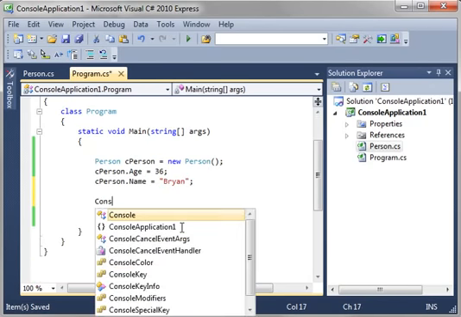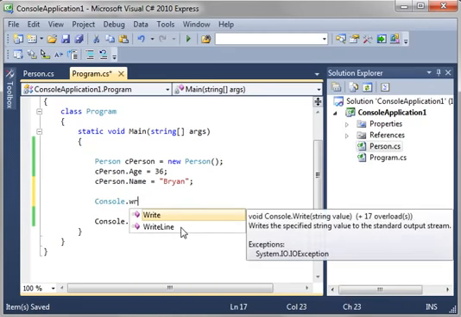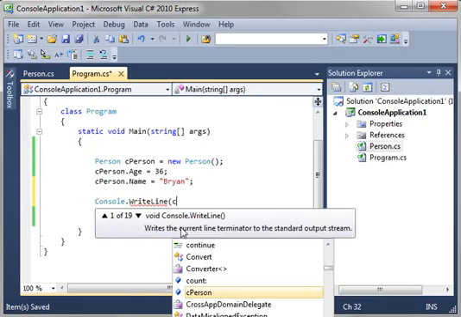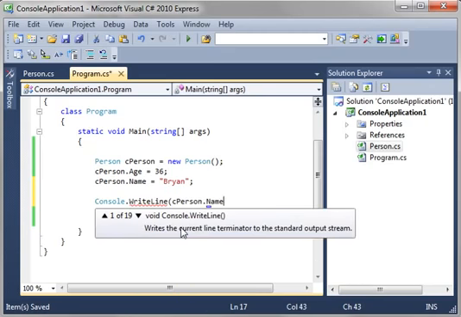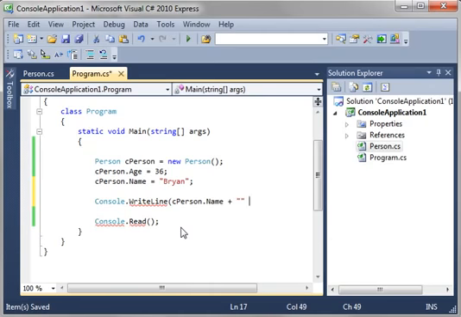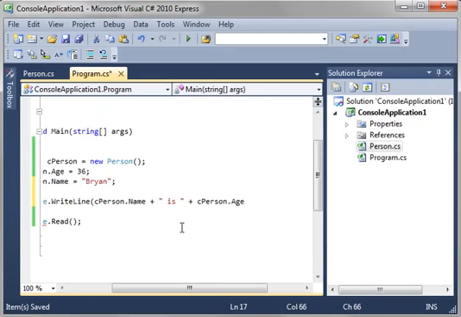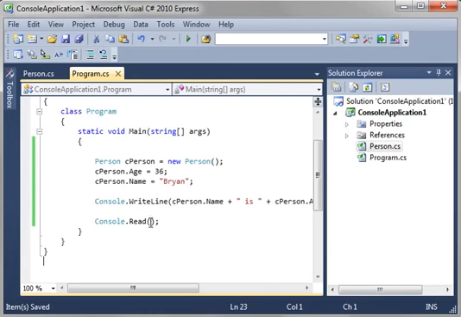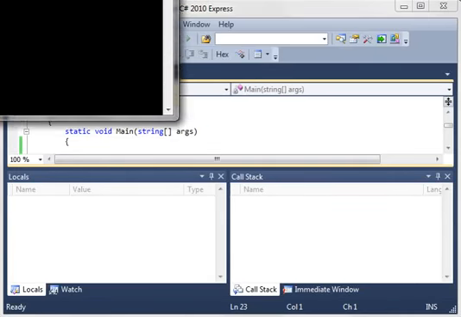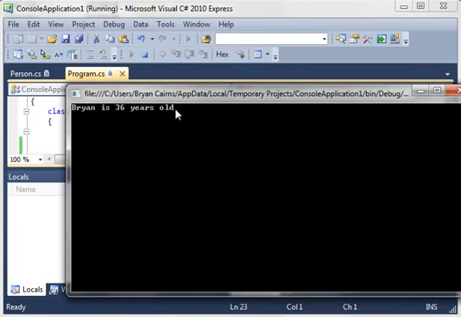So we can run this after we do a little bit of, we'll just say WriteLine, and we'll say cPerson.name, cPerson.age, and let's put the word years in here, make it a little more friendly. Press F5 to run, and it says Brian is 36 years old.